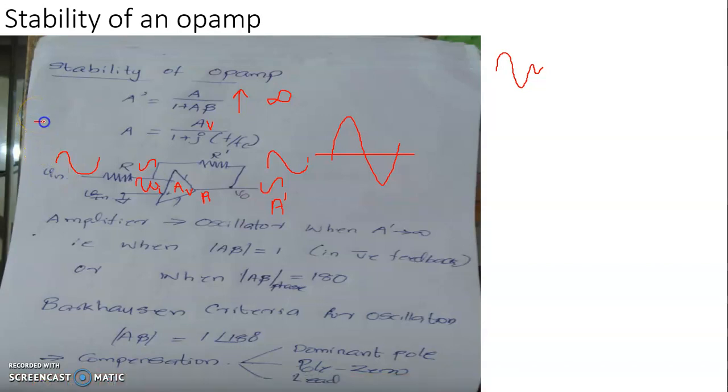You have a tank circuit here, this is a resistance, inductor, and capacitor. With a charging voltage here, amplifier and output you will be getting sustainable oscillations, but that will be a damped oscillation, this will be a damped signal.